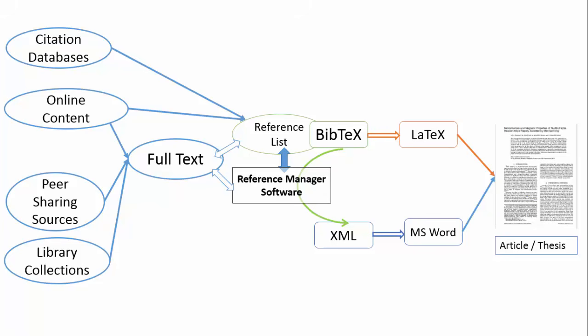JabRef is a very useful reference manager software, and the native format for JabRef is BibTeX. And if you have your data on the list of references in BibTeX format, then you can use them directly in LaTeX so that you can add citations to the article or the thesis that you are writing. And if you prefer to use Microsoft Word to write your article or thesis, then you can use JabRef to convert the literature data from BibTeX to XML, and then use XML format to provide the bibliographic list of references as a bibliographic source in Microsoft Office.